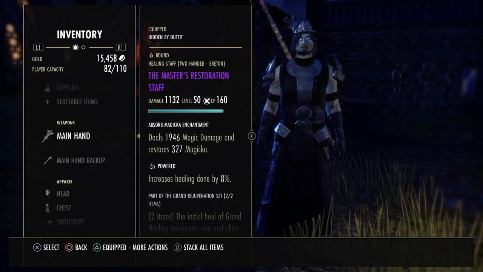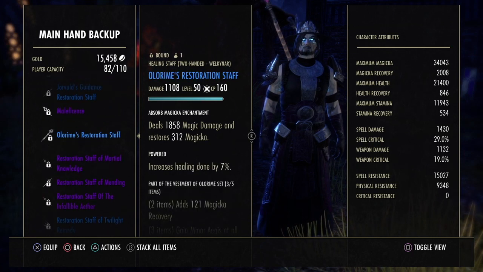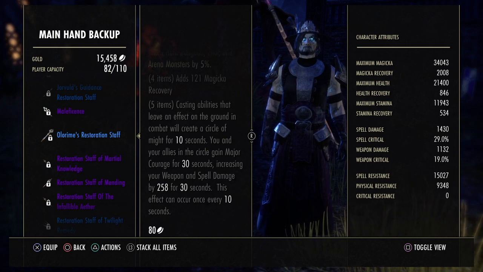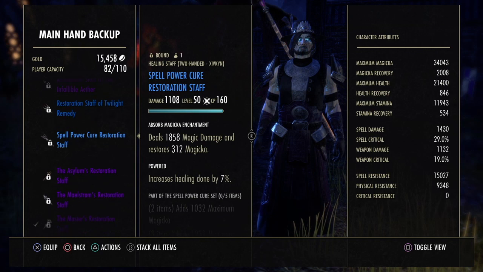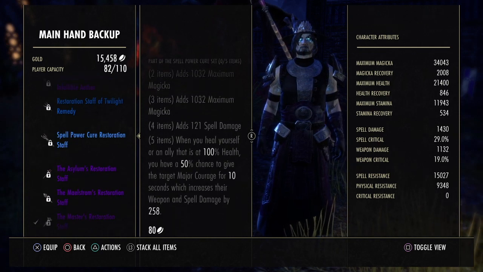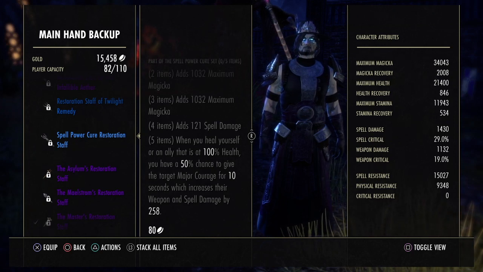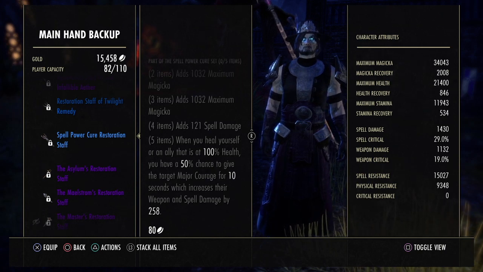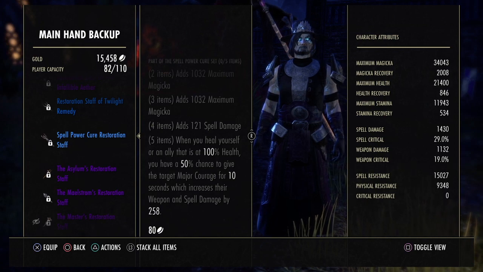So this is the second source of Major Courage, whereas Olorime's lasts for 30 seconds after they stepped into the circle and is certain that they get it. Spell Power Cure only has a 50% chance, and only if you heal them when they're already at 100%, and then it only lasts for 10 seconds. So there is no situation pretty much where Spell Power Cure would beat Olorime's, but it is an option to give that buff to people if you don't have access to Olorime's or the Cloudrest Trial.